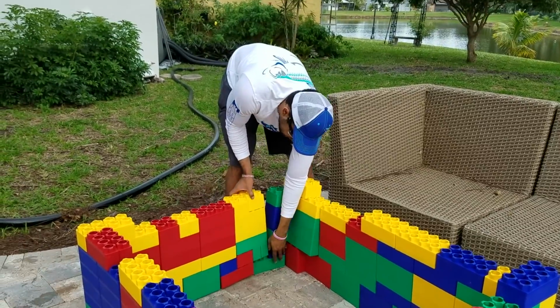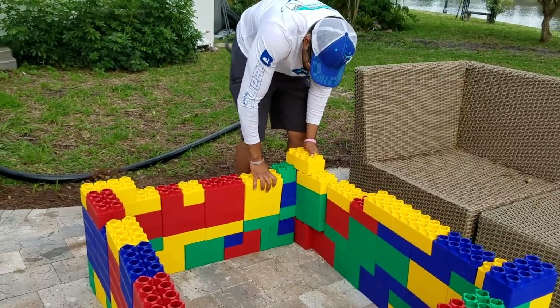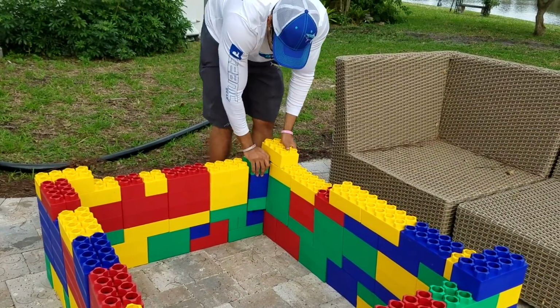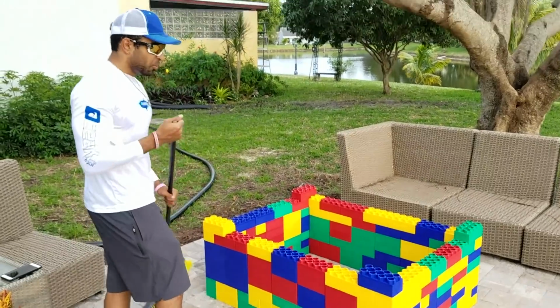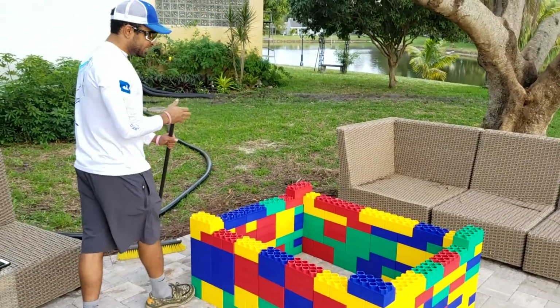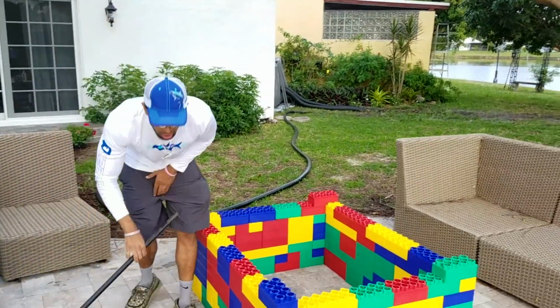The best part about a Lego pond, guys, is if you do break it or destroy it, you can just put it back together. Check it out. Boom. Push it. Boom. I'm usually done when I say boom. Well, what do we have here? A finally put together, well-built Lego pond.